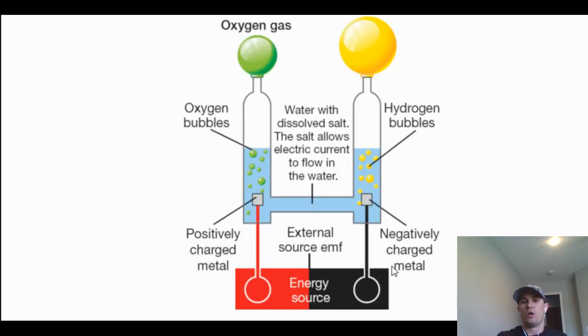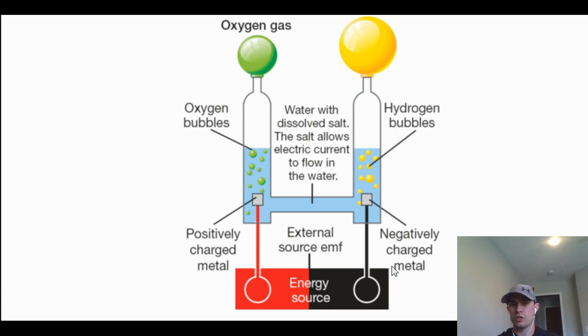Here's another example of water and the decomposition of water. So we have water in these 2 bottles here, right? And on top we have balloons catching that gas, and we have an energy source, a battery. We have a positively charged metal and a negatively charged metal, right? Now, one thing I want to point out is that the oxygen gas happens to be on the positively charged side. Now, if we think about why that might be, we could just say it's probably just a random thing and it could be either way, but it's not the case.